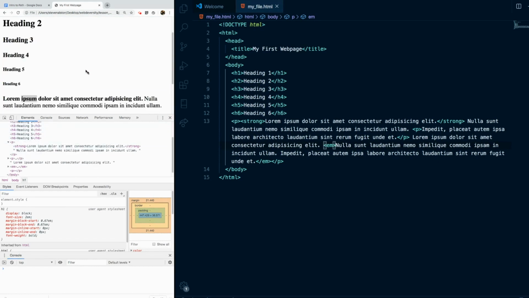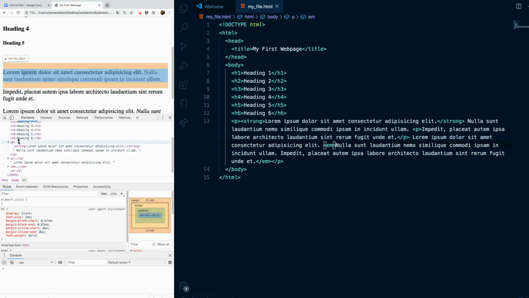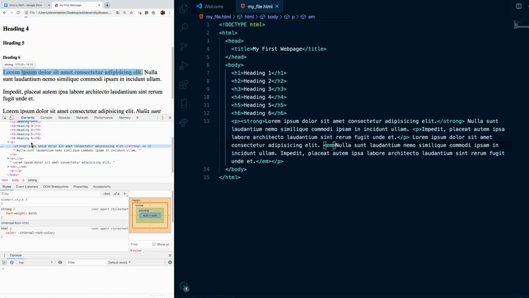Then if I get down in here, I see this paragraph, and then I see this strong tag, though when I hover over that, it only takes up this amount of space. So it only takes up as much space as the content within it. Whereas these, no matter how much content I have in them, will fall down to the next line.